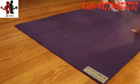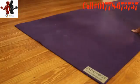Yes, Jade mats absorb things like moisture, which is good, but they absorb sweat and bacteria too, like we looked at in that open cell versus closed cell video. But again, if you just have a pretty normal practice, once a day or a couple times a week, Jade is just going to be great for you.